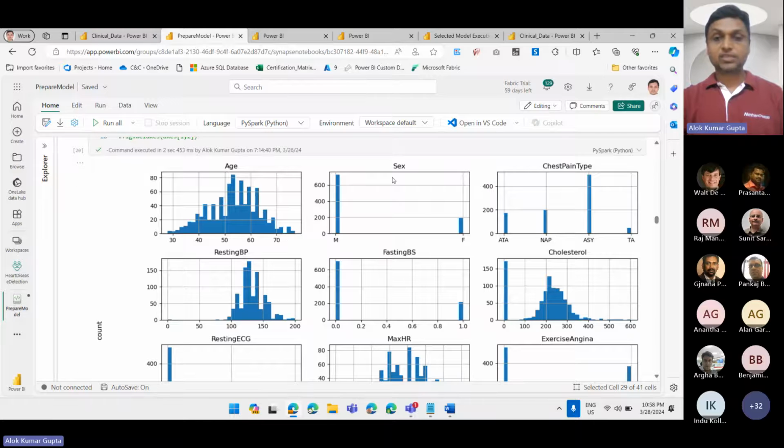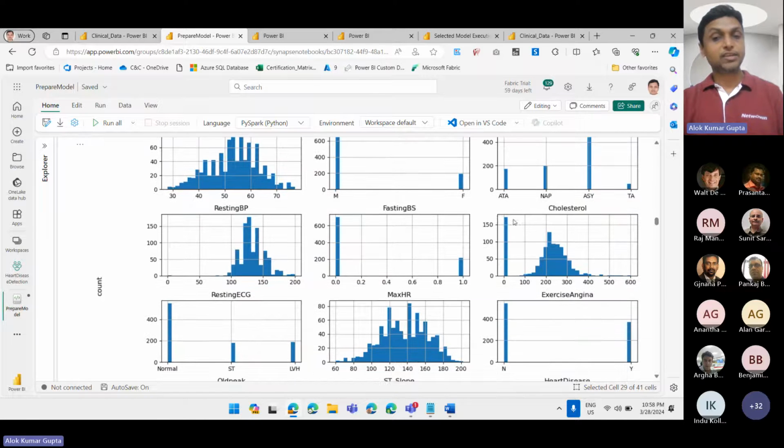In case of patient sex, we see that the number of male patients in the study is much larger than female patients. Similarly, in case of chest pain, most chest pains are quantified under asymptomatic chest pains. Apart from trends, we can also see aberrations in the data. For example, in case of cholesterol, we see that one of the values, 0, has more than 150 patients, which seems like an odd value. It may be an issue with the data.